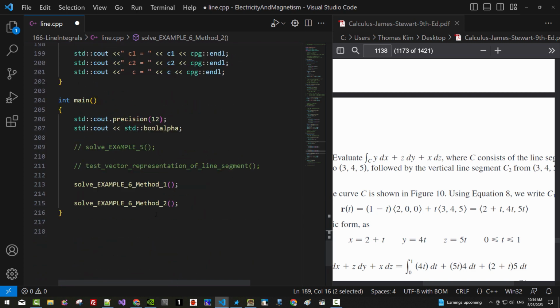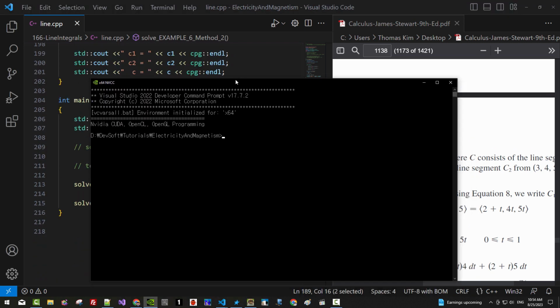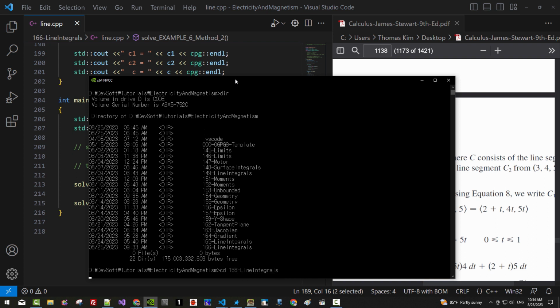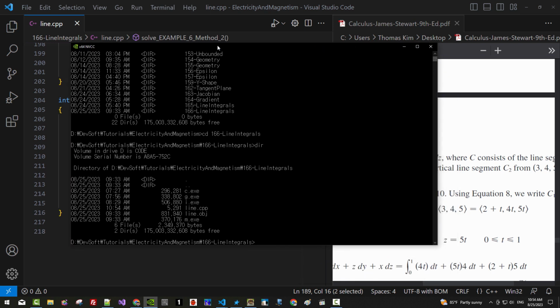With this, we can use any compiler. Line integrals. Now we are using CUDA compiler NVCC, std C++20, line.cpp, or n.exe.